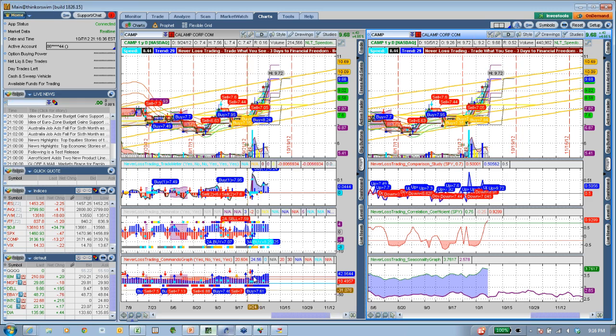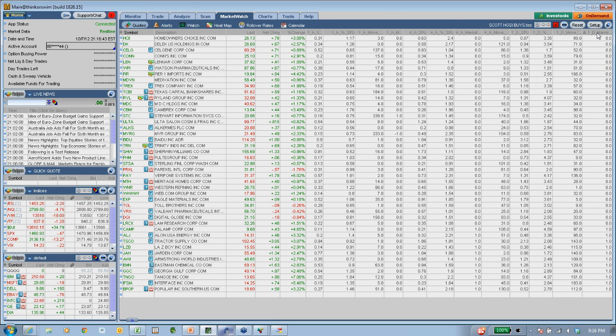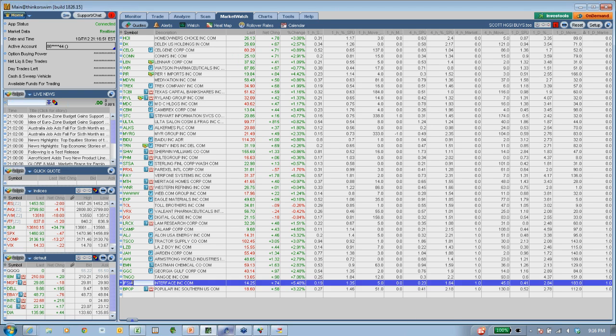I am scanning multiple watch lists during the day, looking for stocks that have got a 1 or a -1, which is not a good sign. And there's none of those. These are the buy watch lists that I came up with today. And as you can see, it includes a number.